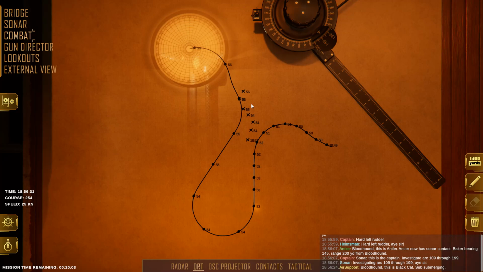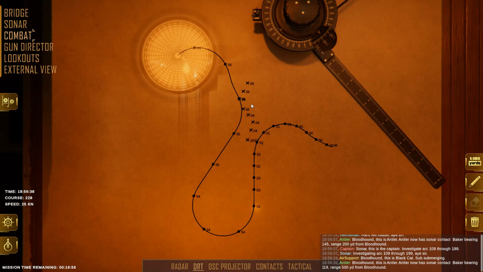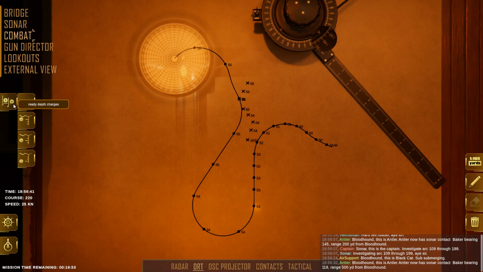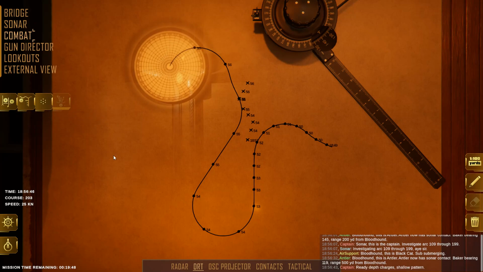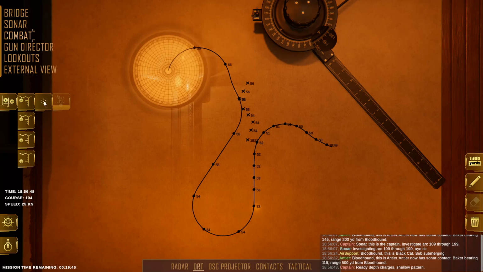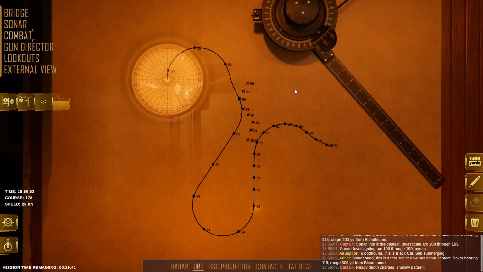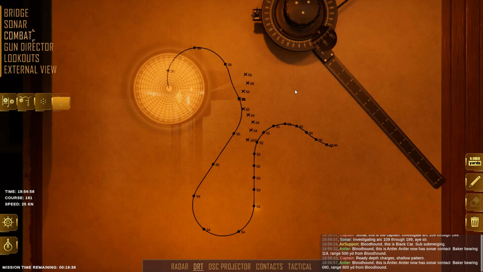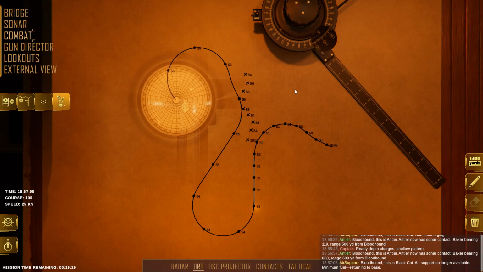Aye, sir. Bloodhound, this is Antler. Antler now has sonar contact. Baker, bearing 119. Range 500 yards from Bloodhound. Let's go ahead and prep our depth charges again. Ready depth charges. Shallow pattern. Shallow and narrow. Bloodhound, this is Antler. Antler now has sonar contact. Baker, bearing 080. Range 600 yards from Bloodhound.